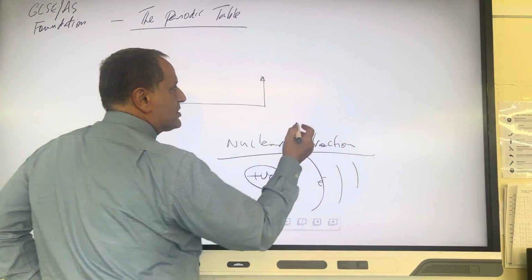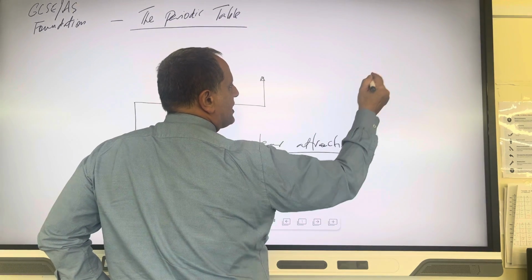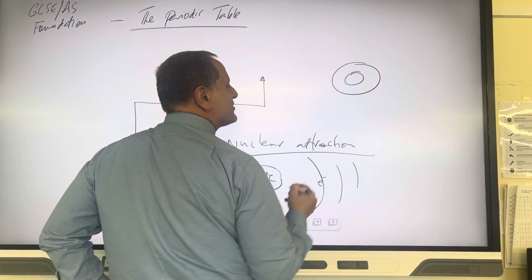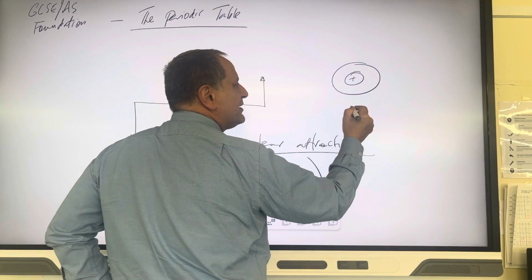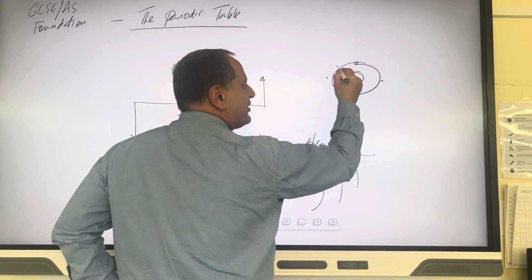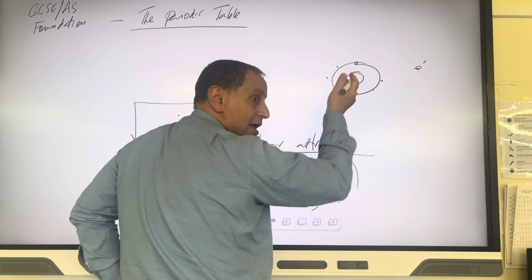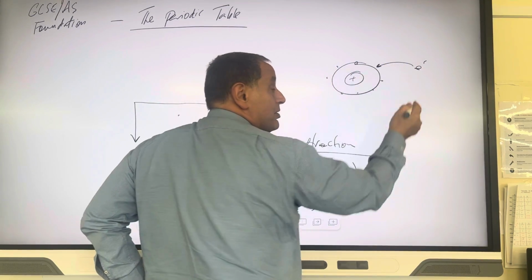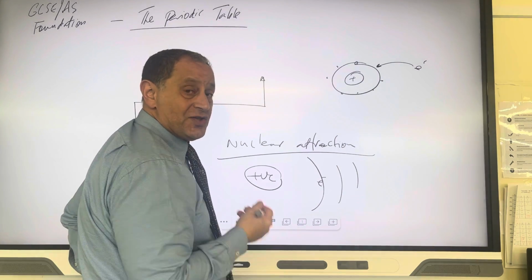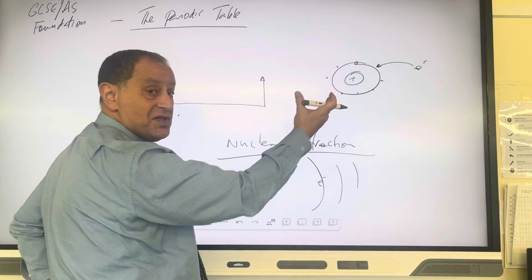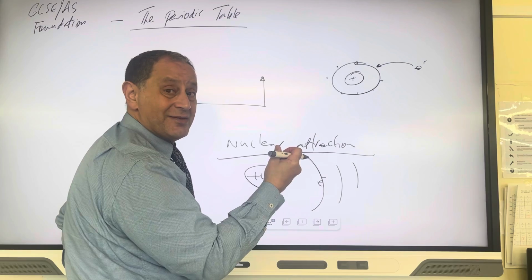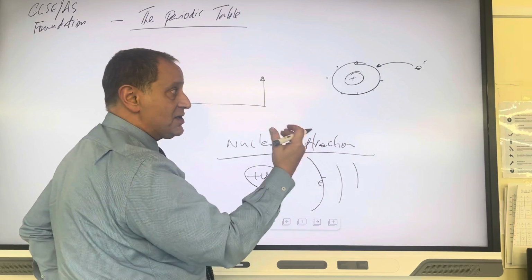for example, let's consider something like fluorine on the right-hand side. Fluorine has only 2 shells. The nucleus is here, and it's got 7 electrons here, right? So if there is an electron there, because the nucleus is just round the corner, it's going to attract that electron much better. Because remember, these guys are in the business of gaining electrons. The reactivity of nonmetals is about gaining electrons.